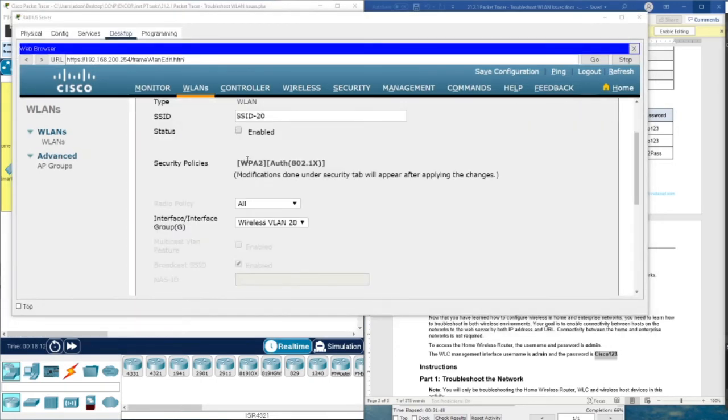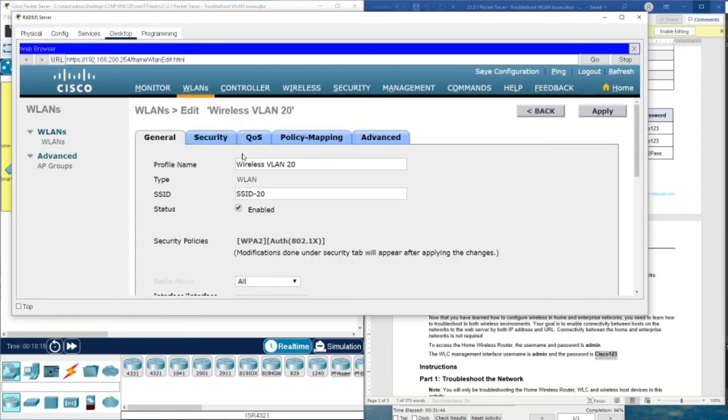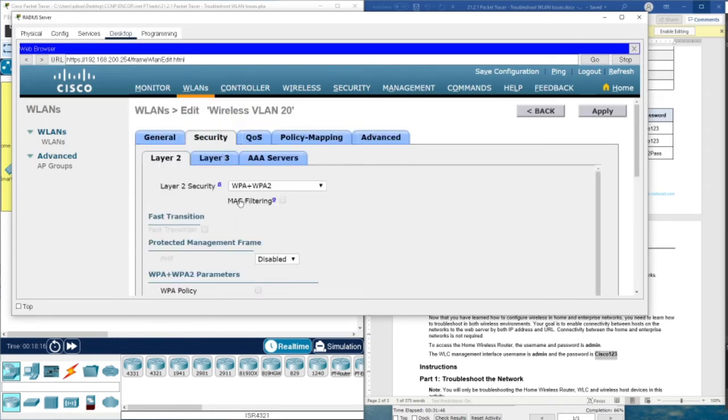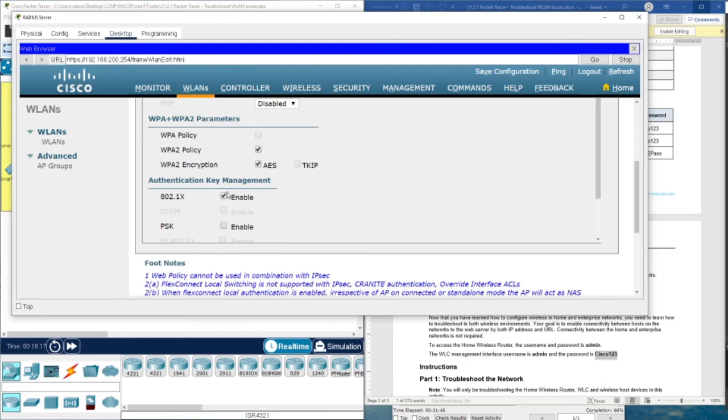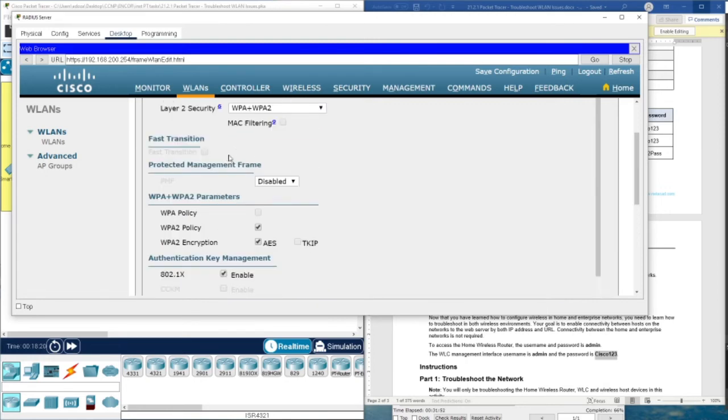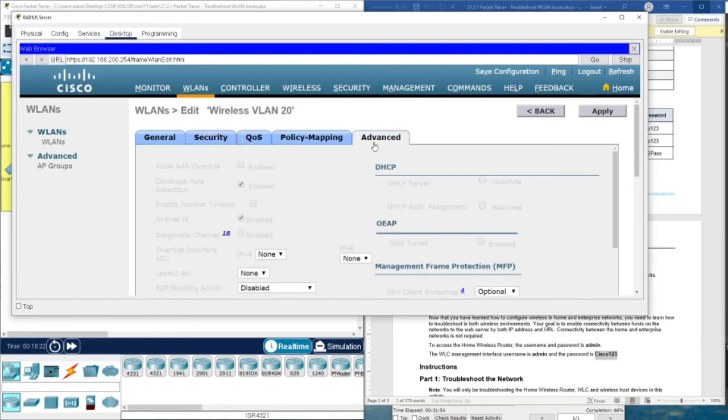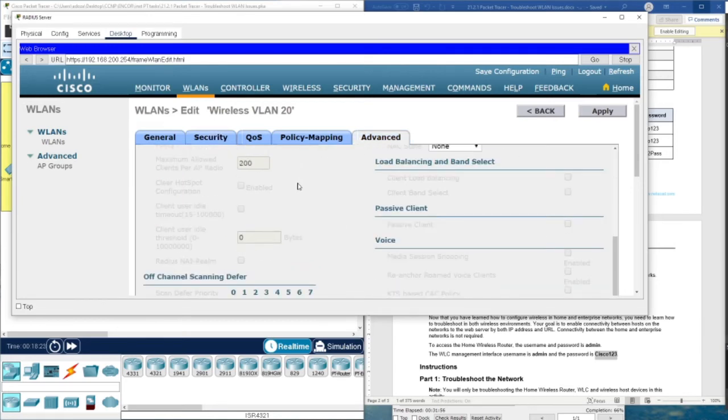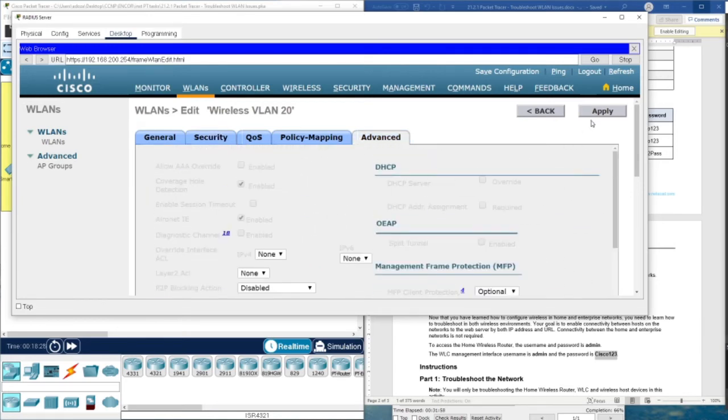Okay, so what we can see here, this should be enabled. So let's check the security. This one is good. And then the advanced, we have this one is okay. We have this checked, and let's click apply here.